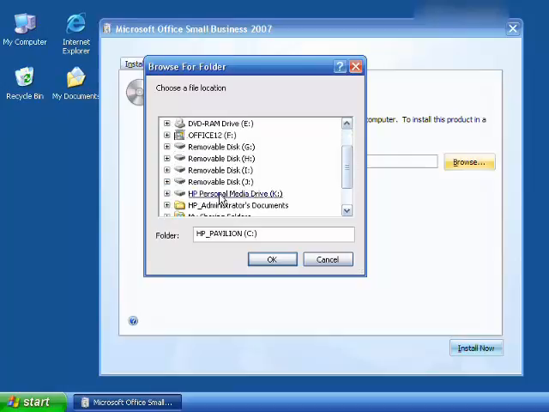So I could click on that, and then I would load it onto my K drive instead. In this case, we're going to go ahead and stick with the defaults. This actually makes it easier for you to track down where all your programs go because they're in the one location. So I'll click Cancel.